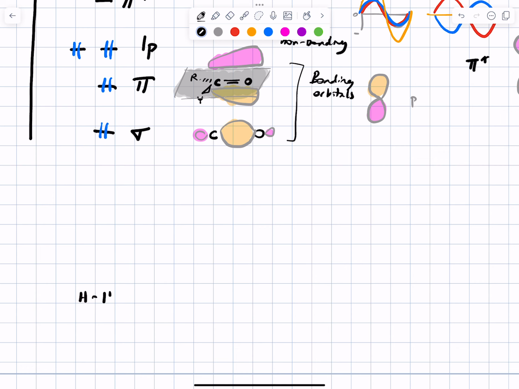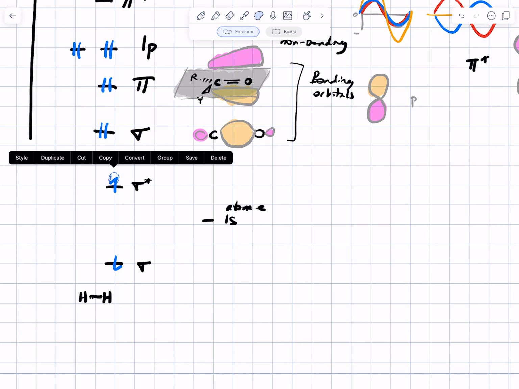If you think about hydrogen, hydrogen has 2 electrons in a sigma bond, and that sigma bonding orbital is here in energy. It's lower in energy than sort of this starting place where an atomic 1s orbital would be. And then up here is the sigma star antibonding orbital. Of course, in hydrogen, you've got 2 electrons in that bonding orbital. If you could promote one of those electrons with light or some energy to the higher antibonding orbital, you would totally cancel out the stabilization of the bond, and the bond would break. And we see this in general, that if you fill an antibonding orbital, the corresponding bond breaks.